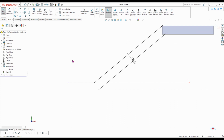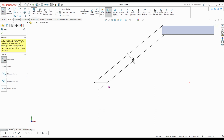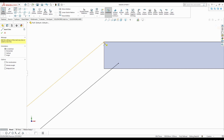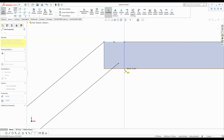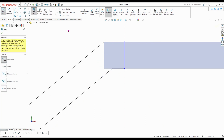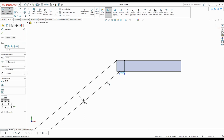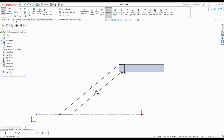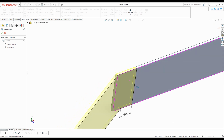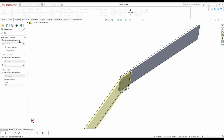Alright, so at this point I would like to close this part and trim out. Okay, so when I'm here I would like to extend this line a bit down here and there. Alright, so I will trim out and give dimensions. I want this to be 70. Okay, so I'll get back to my sheet metal command and extrude, but this time around I'll extrude reversing the direction, sorry, and I won't merge.